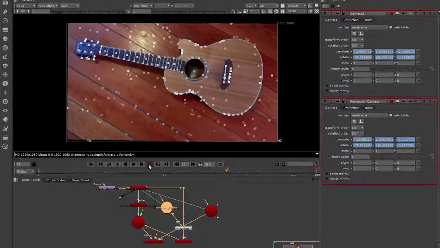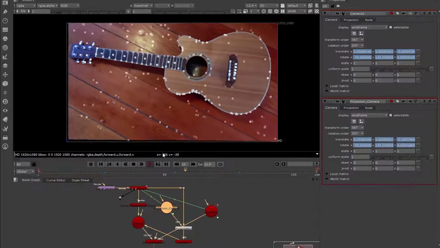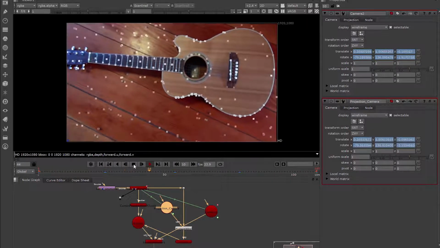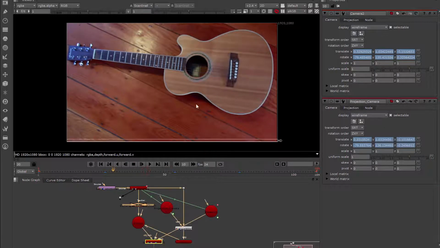So I'll just play this back now, and as you can see, it's done a great job of creating a smooth camera path, but you'll still notice that you see some edges of the frame. This can't really be helped because that's where the camera moved quite rapidly in the original footage. But we can fix that with just a bit of scaling at the end.